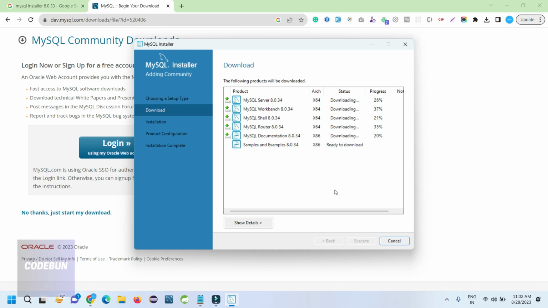At that time, just click on Back and execute it again. If by any error it gets stuck while downloading, go one step back and execute it again, so it will start the downloading again. So let's wait and let it finish.